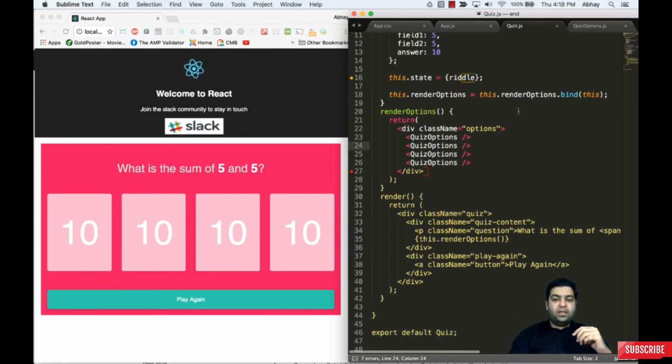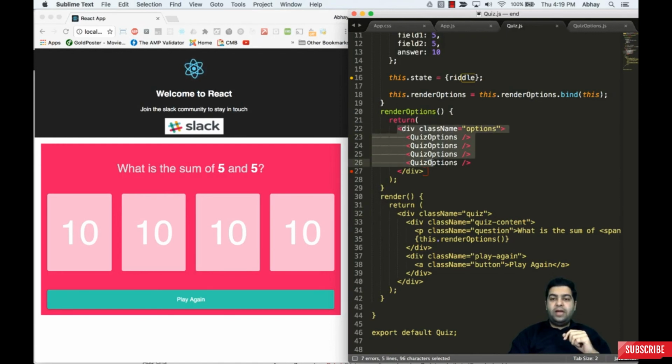So to start with, we knew that this can be reused. Every component can be reused. So what we did was we tried to put it into a separate component. Now how do we do that? First thing we did was we just added a small method here, or a function, and moved everything into the function. So we can at least separate our prime or quiz rendering logic from the options logic. Now before even creating the child component, once we did that, we knew that it works.